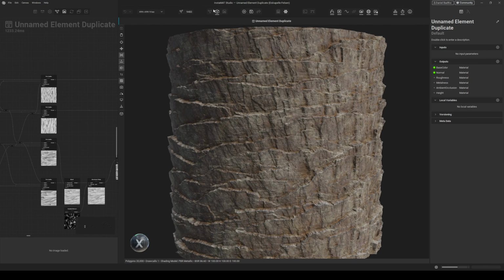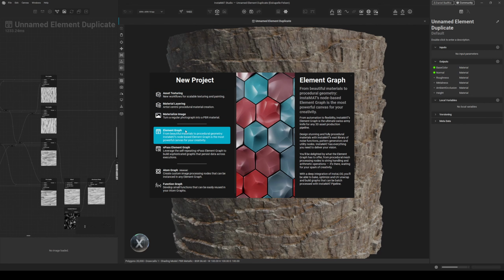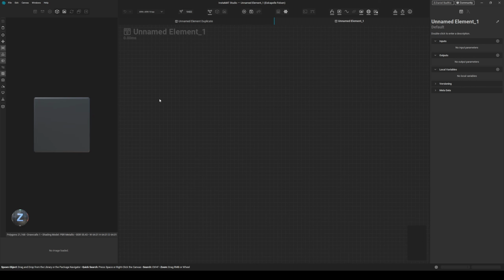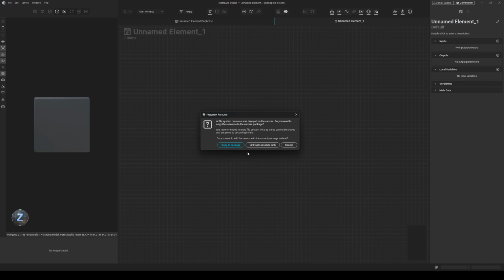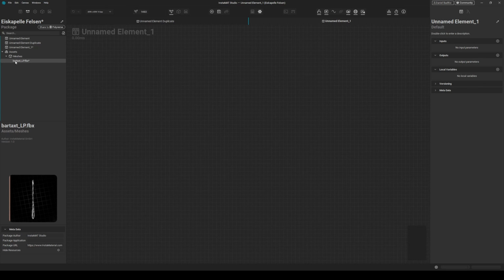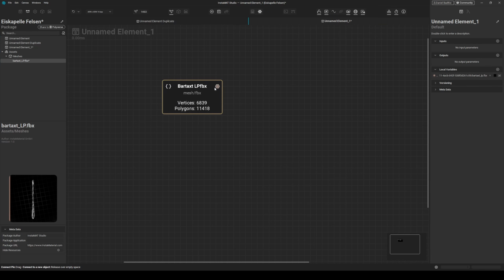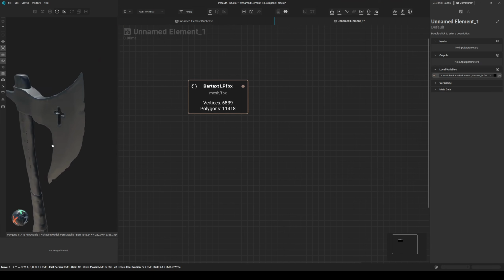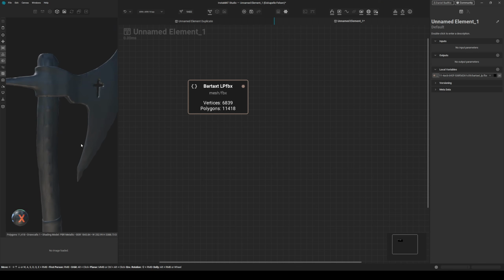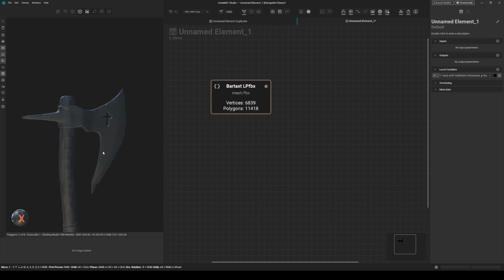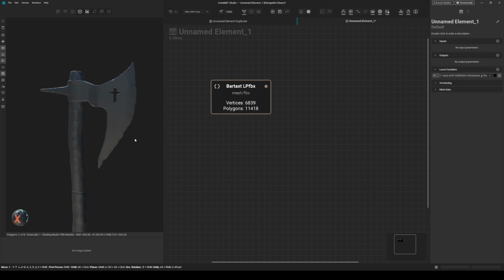I don't really have a nice mesh, but I think it will be visible with this one as well. So let's create a new element graph. As with InstaMAT, you can bake in the element graph as well as in asset texturing. So I show you both. So I have my low poly axe here without all the details. And I created a video on how to make that and how to texture it. This is a whole series of 3 videos, so if you guys are interested, just check it out.